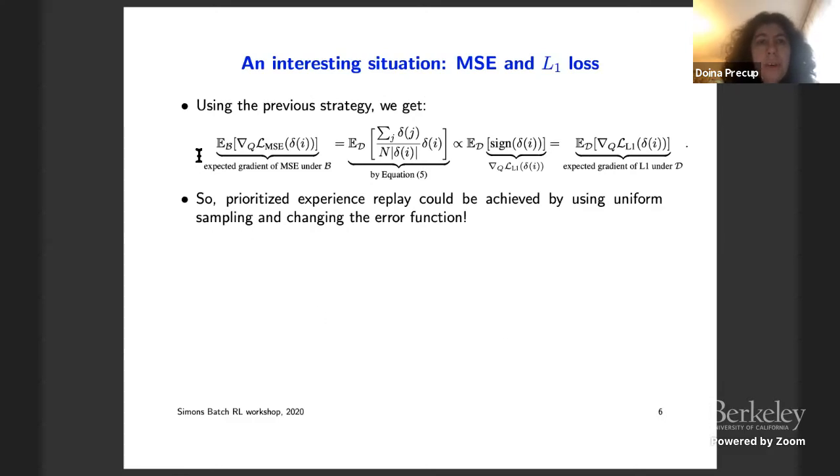And so this is somewhat interesting, but the question is, are there any circumstances in which this actually turns out to be a computable loss or a loss that makes sense? And so one interesting situation to consider here is a relationship between the mean squared error and an L1 loss. And so if you imagine taking the gradient of a mean squared error of delta I, delta I, think of them as TD errors. What does this mean? Well, when we take the gradient, we can compute what this comes out to and we end up with the expression here, which is basically an averaging of TD errors, normalized by the absolute value of the TD error. And so this quantity here is actually proportional just to the sign of the TD error, which is just an L1 loss on the TD error.